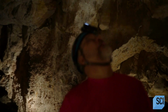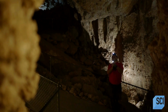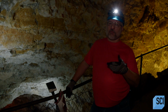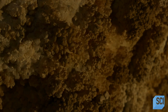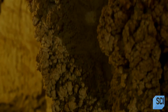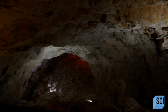Geologist Paul Jorgensen began studying and mapping the dry caves in 1993, looking for evidence of how they were formed. Grand Canyon Caverns is in the Mississippian limestone, so it puts it about 323 to 360 million years. So it's a very ancient limestone. During its formation, the limestone cavern was submerged underwater. The caverns were made from water flowing from down below up and eating away at the limestone and creating the vast chambers over many millions of years.